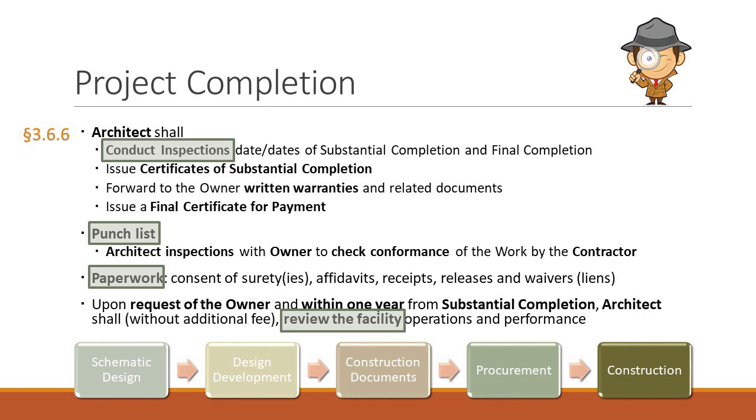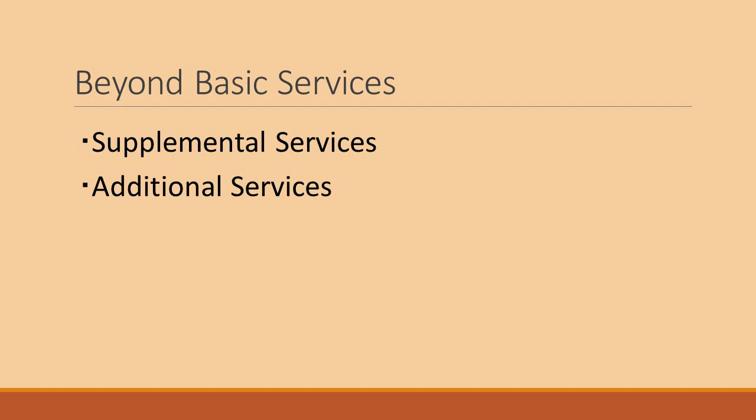Okay, that's all the work that you guys need to do. Those are your 5 phases of construction that you need to do as the architect. Now we're going to go through, in the last 10 or 12 minutes, the additional services and supplemental services. This shouldn't take too long, okay? Any questions on the construction, your obligations under the 5 phases?